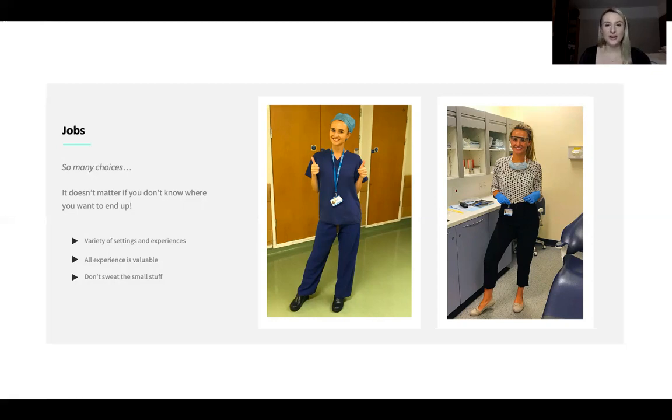However, if you're not sure where you want to end up, trying to be as open-minded as possible and broaden all your opportunities is a really great way to safeguard the fact you don't know where you want to end up, and be able to demonstrate that you've got all these different skills and attributes from a variety of settings. And it's easier said than done, especially for someone who's in the position they want to be in now. I'm not going through, say, national recruitment myself, but try not to sweat the small stuff.